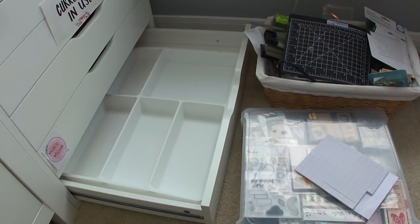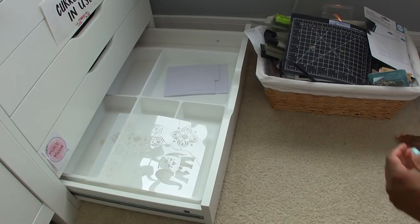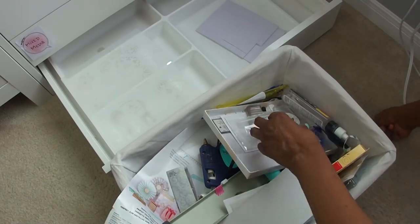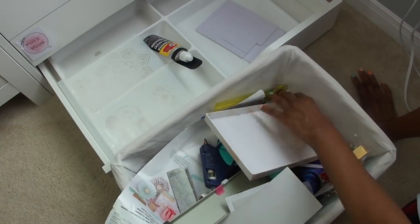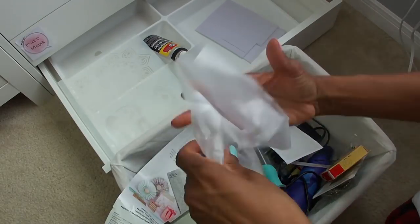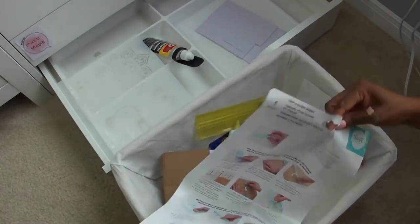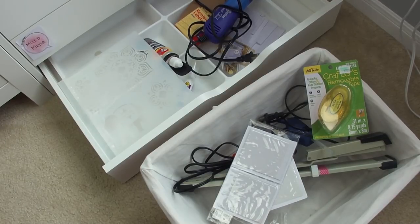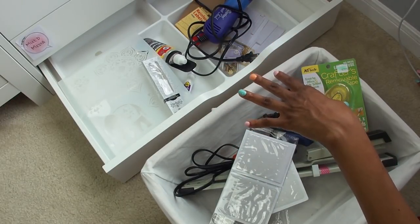I run into a problem getting really stuck trying to figure out what the next step is. To help me focus, I decide to write out a sign that says "currently in use" and I'm just taking things out that I want to use for the next few months. I'm thinking: do I have an idea of how I want to use this item right now? If not, I'm putting it to the side. I'm not worrying about de-stashing during this process.